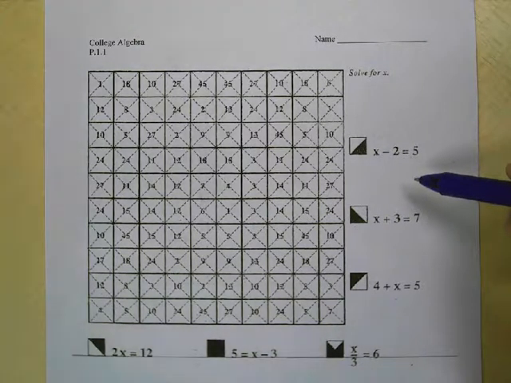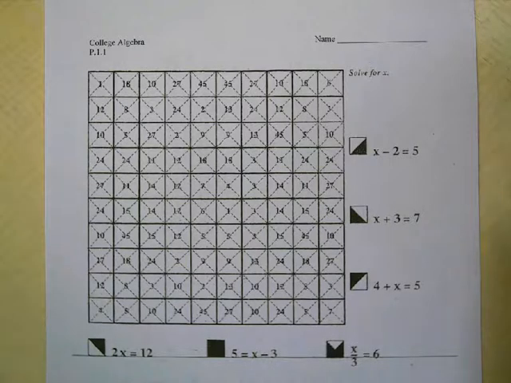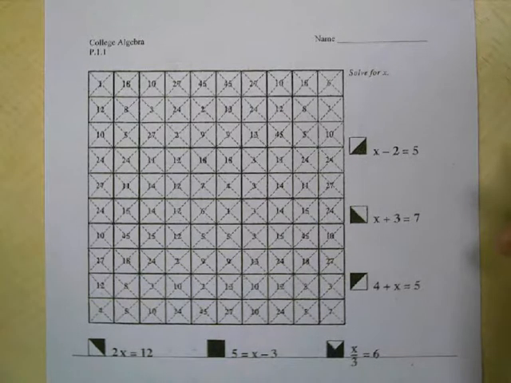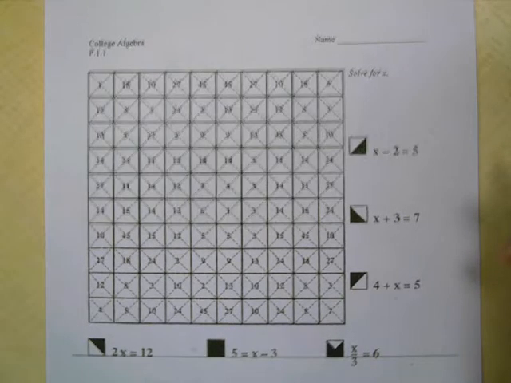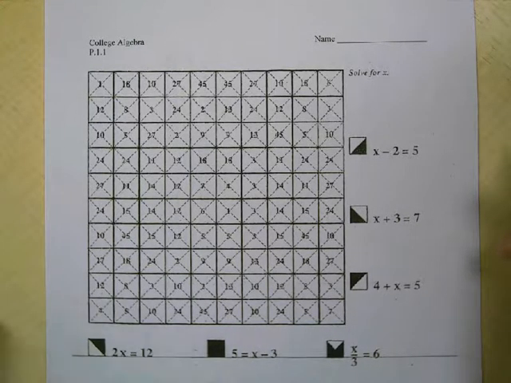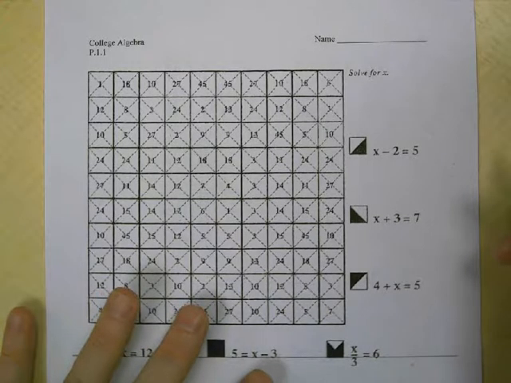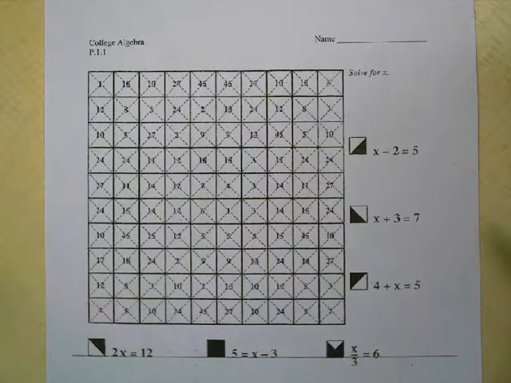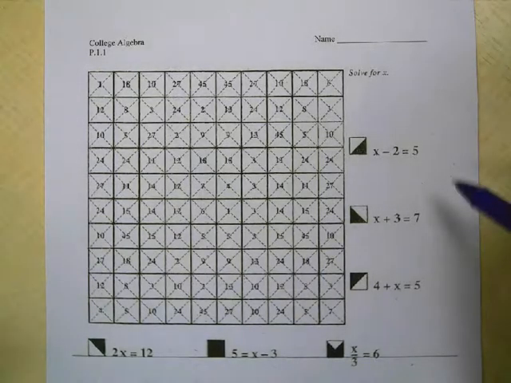And again, you may be able to do this in your head where you go, x is 7, I'm done, I got it, let me just put that answer. I'm trying to establish a pattern here, then we get to much harder problems. This is a huge aspect of college algebra, solving equations. We're going to get to much more difficult ones than this. I want you to follow this procedure because you are going to get stuck at some point, and you need a repetitive procedure to do this.